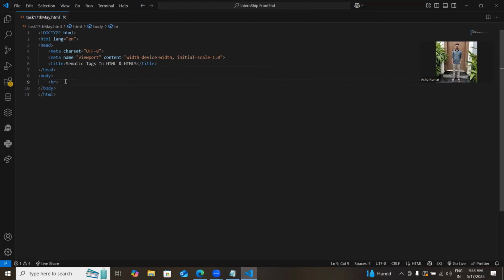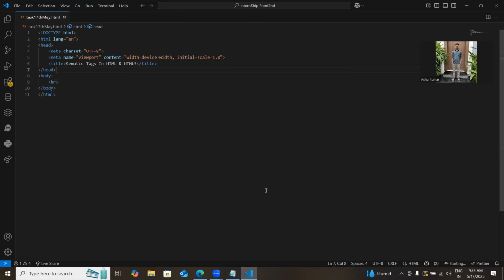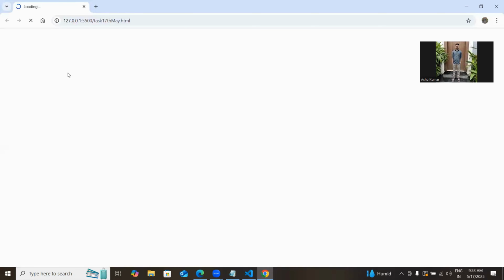HR is just to represent one line on the web page. If I run this code now, you will observe how this HR is represented. You can observe that the HR is nothing but one line coming on the top of the web page.